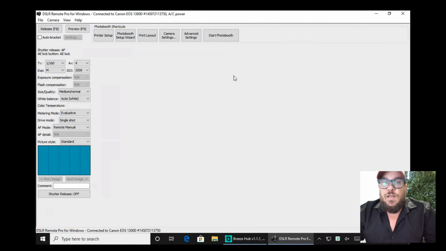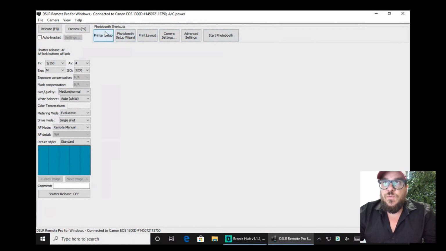There are a couple of things I like to do out of the box with DSLR Remote Pro before we even get into running a session. The first thing is changing these shortcut buttons up here in the software. These shortcuts will take you to various sections.